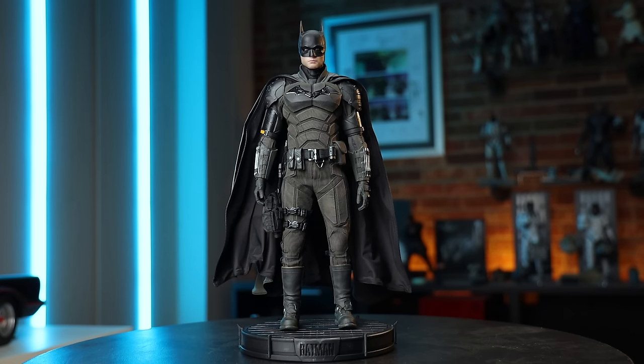The proportions look fantastic. There are going to be some of you out there who are Pattinson Batman aficionados who are going to nitpick every single little thing. Let me ruin your day and say, I'm not that guy. I'm going to enjoy it for what it is. I'll tell you what I see as faults, the good and the bad and the ugly. But as far as the minutest of detail, I'll leave it to you guys in the comment section. What do you think as it looks right now?